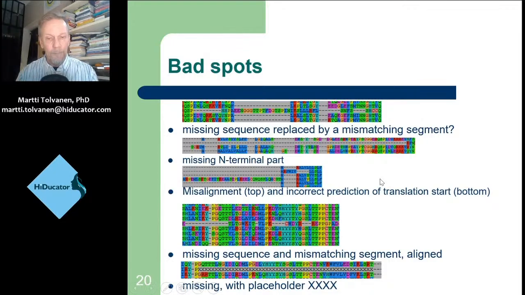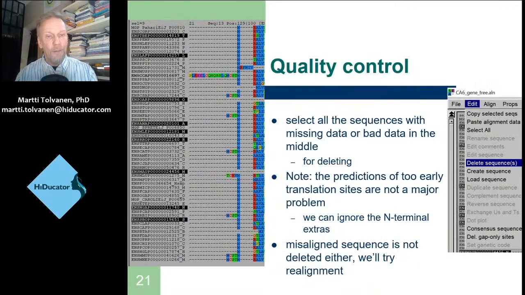Again, here we have some sequence missing, and in some sequences we have long regions of X's, which are a result of some more intelligent gene prediction algorithms which realize that they can't find the exon coding for this part of the protein, but because it should be there, they are adding the same length of X's as they have in the model organism, probably human. But again, this is a problem for the phylogenetics, so you would want to get rid of it.